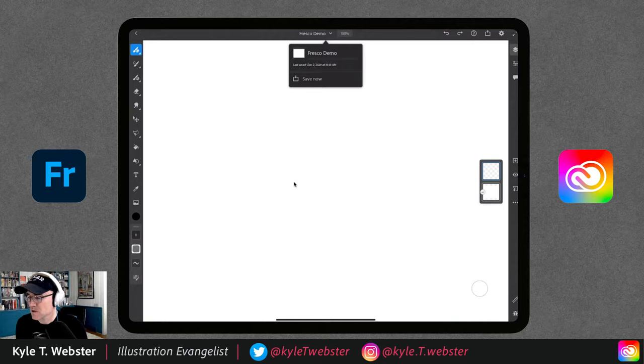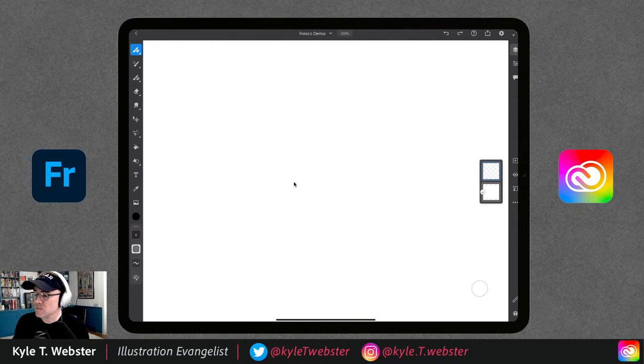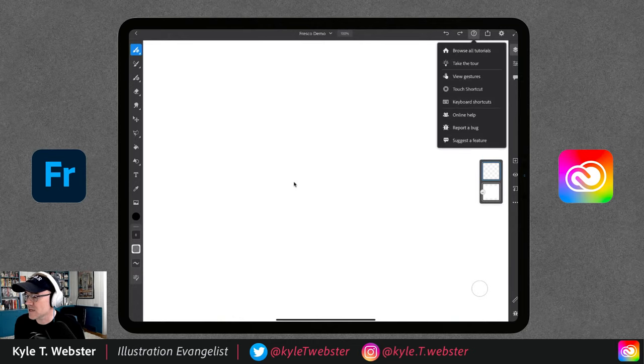Simple as that. All right, now we're gonna come back to this in a moment when I tell you one of the cool features that we have built in the last few months in the app having to do with version history, okay? All right, now as I make my way sliding on over to the right, I'm going to see two arrows. We'll get to those in a minute. Here's a really handy thing. Now, if you're just starting out with Fresco, this is one of the greatest things we have, because you have tutorials as well as a tour. Now, this tour, let me tell you, gang, if you just do the tour, you're going to be set.